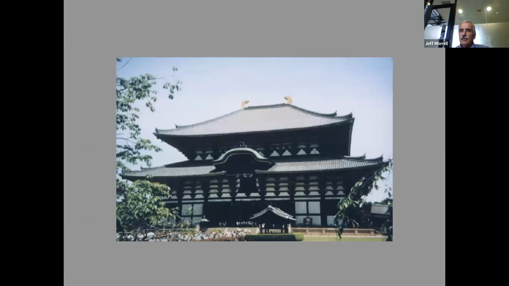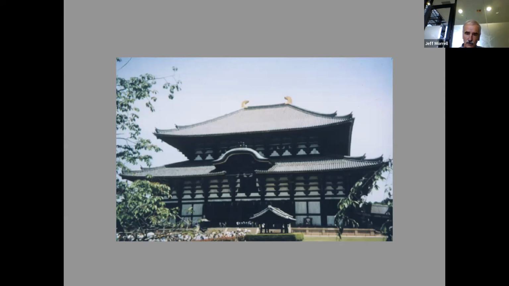To start the point here, we've used wood for thousands of years. It's an important part of what we are, and we feel very different around it. And it gives us a warm feeling. We want to make sure we use it properly. This temple in Japan is about 800 years old, and it's been maintained. And I think it's particularly important to look at that.